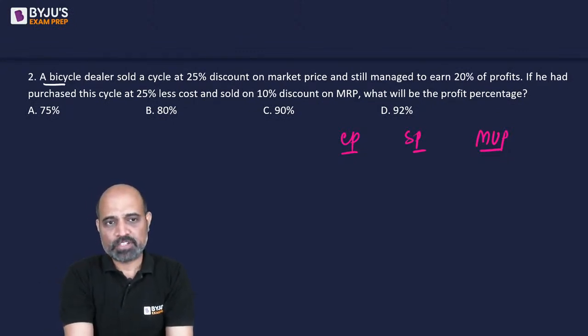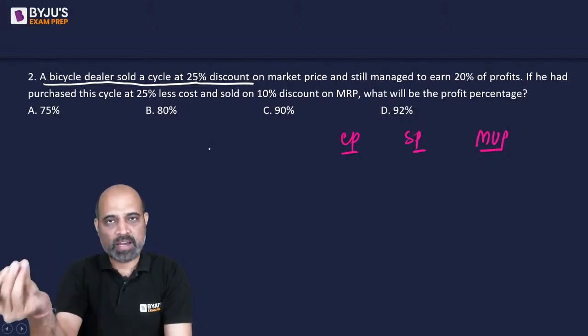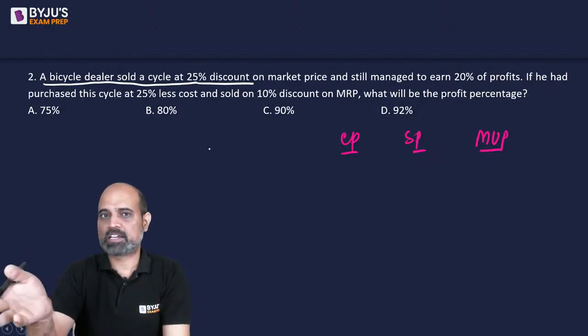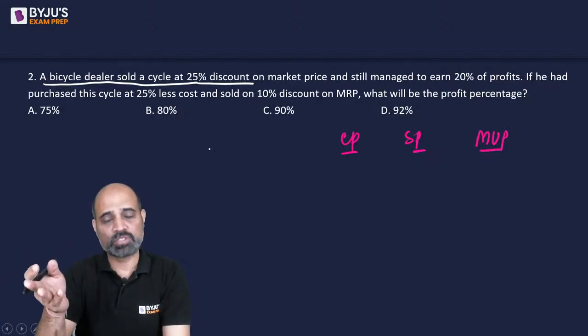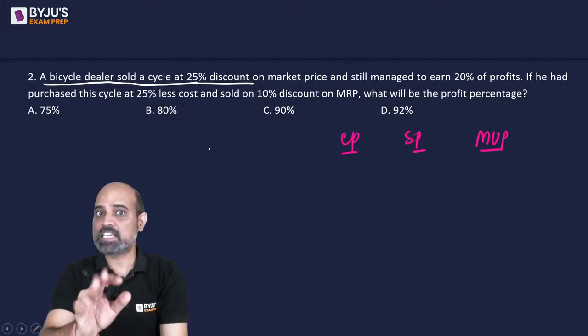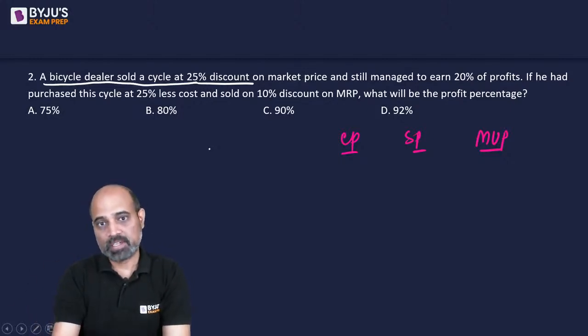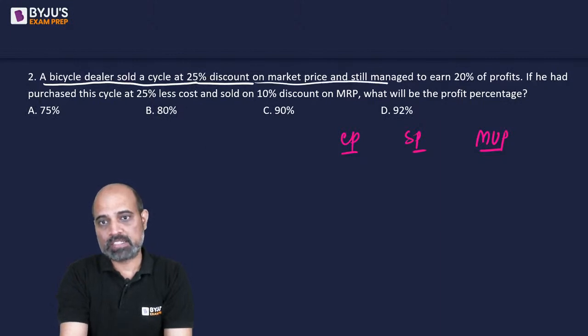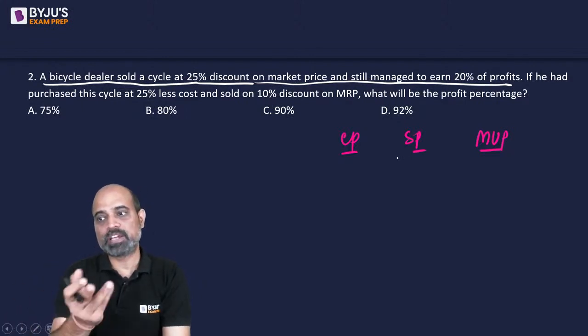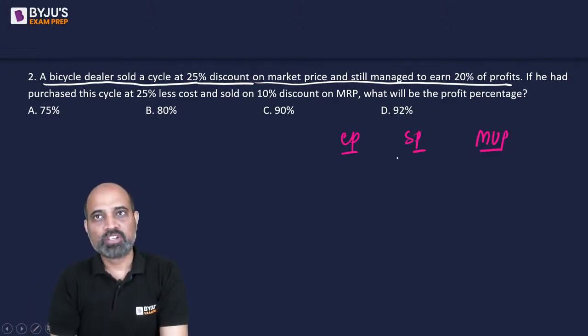So if you read the first statement, it tells us कि whatever markup price is, selling price is going to be 25% less of it. So markup price is, let's say 100 rupees, so selling price जो हो जाएगा 75 हो जाएगा. I know this. Doesn't mean this is the value that I'll start with. And still manage to earn 20% profit. So selling price should be a number which I got 75. It should be 20% more than some number. So 75, is it in the table of 12?